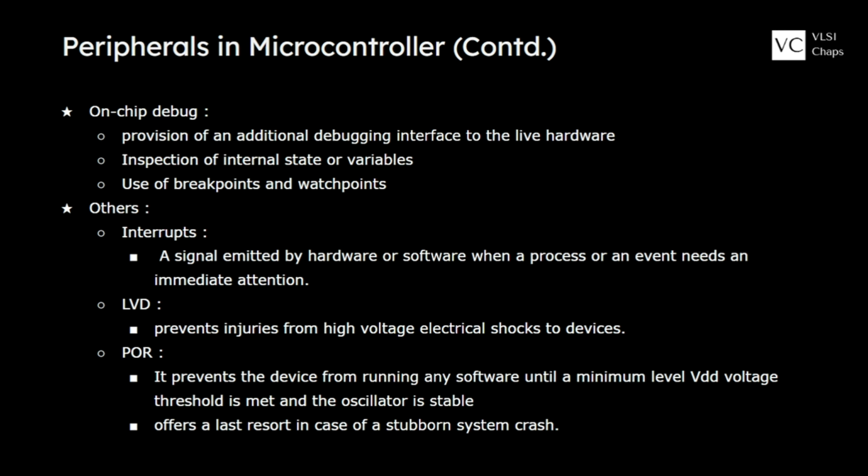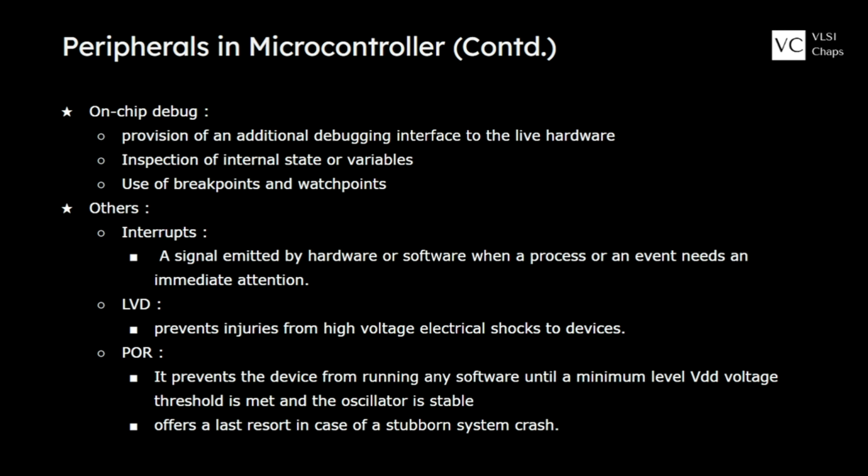And by that we will be able to do the inspections of various internal states or the variables, and we can perform this functionality by using various breakpoints and watch points and see how the particular program behaves within that particular live hardware. Also microcontroller supports various interrupt functionality, which is very important and very major task that each microcontroller supports.